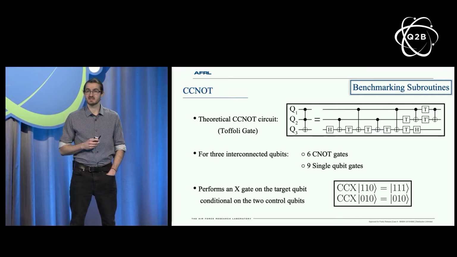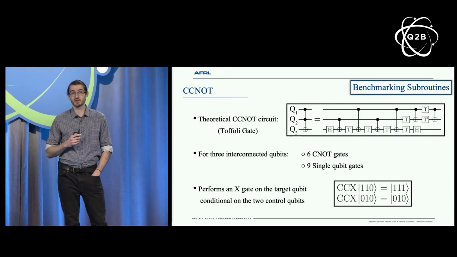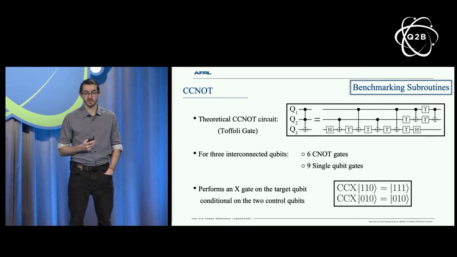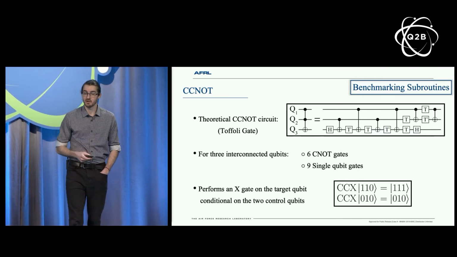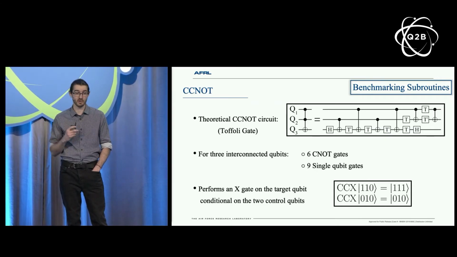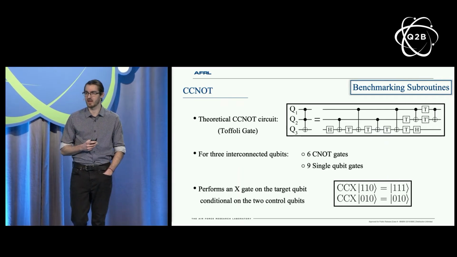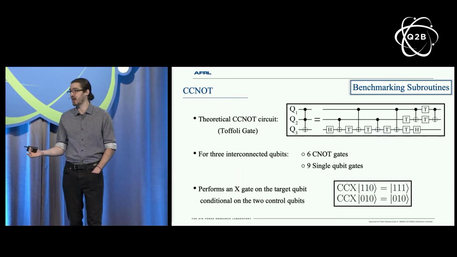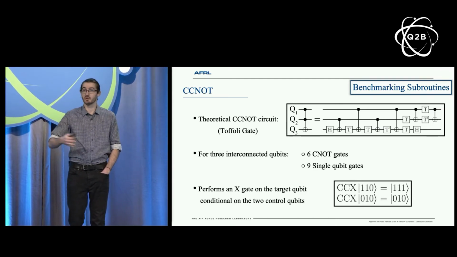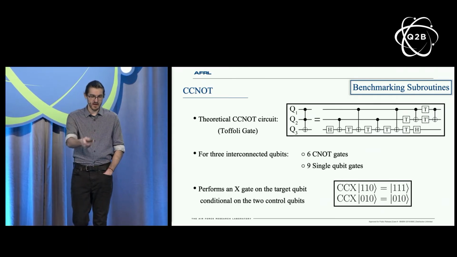So getting started, the CC-NOT, also known as the Toffoli gate, is the upgraded version of just a regular C-NOT. Now you've got 2 control qubits, and you have 1 target. So the same rules apply. You only bit flip the 3rd qubit when the first 2 are in the excited 1 state. And here you see the standard Toffoli gate circuit. I call it a gate, but it is really a circuit. When future technologies come out, who knows? It'll just be a gate in itself, maybe. And here are the stats for it.